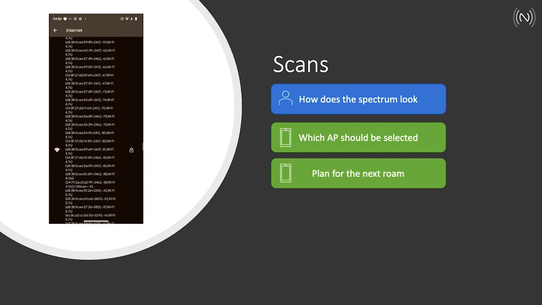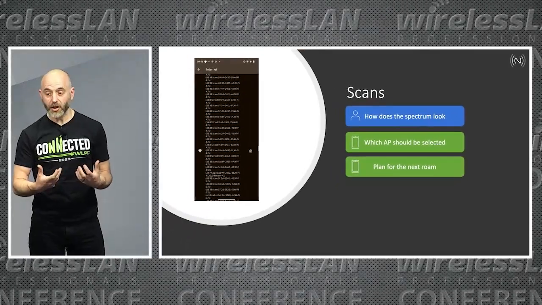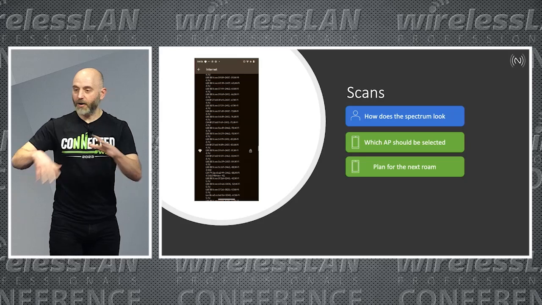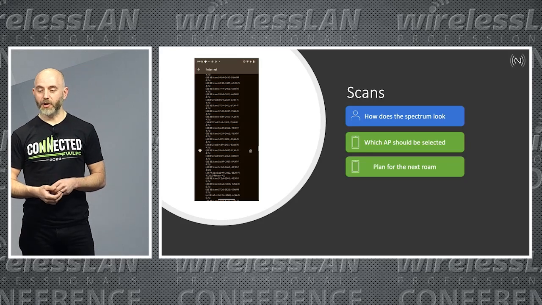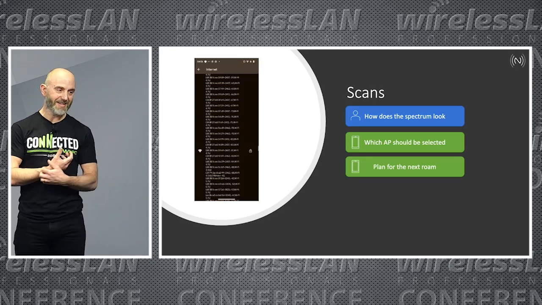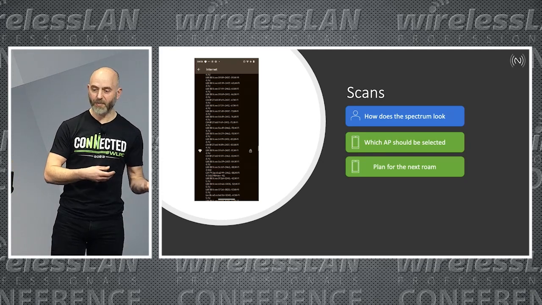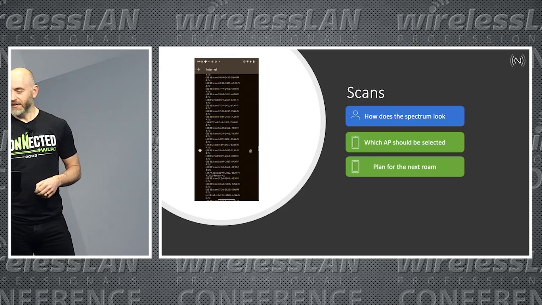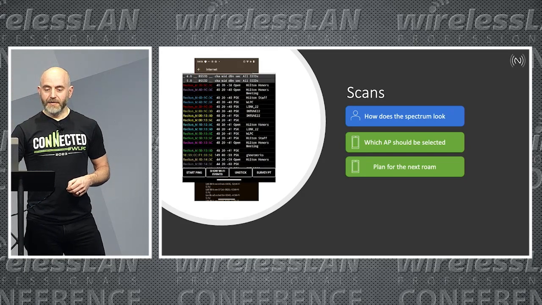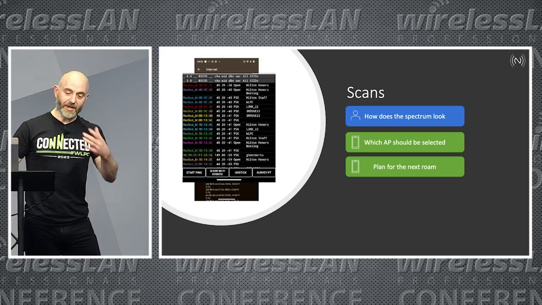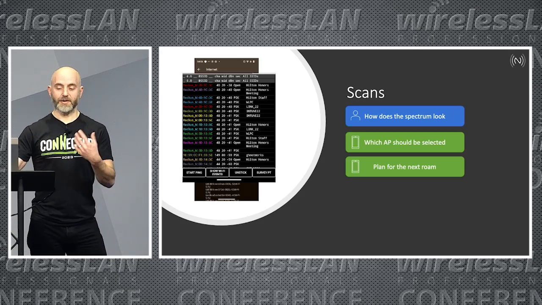Scans. Well, we all scan. Of course we do. Use tools to scan. We try and use the device to scan. Android scans are good. A lot of people rely on a phone to scan when they can't get hold of something else. How does the spectrum look? Of course, internally, a scan is a vital thing. It's done periodically for the device to know what to move to, roaming when you're connecting. You can use a slightly better tool to get a better scan, with extra information, nicely ordered by whatever you want it to be, not so cluttered.